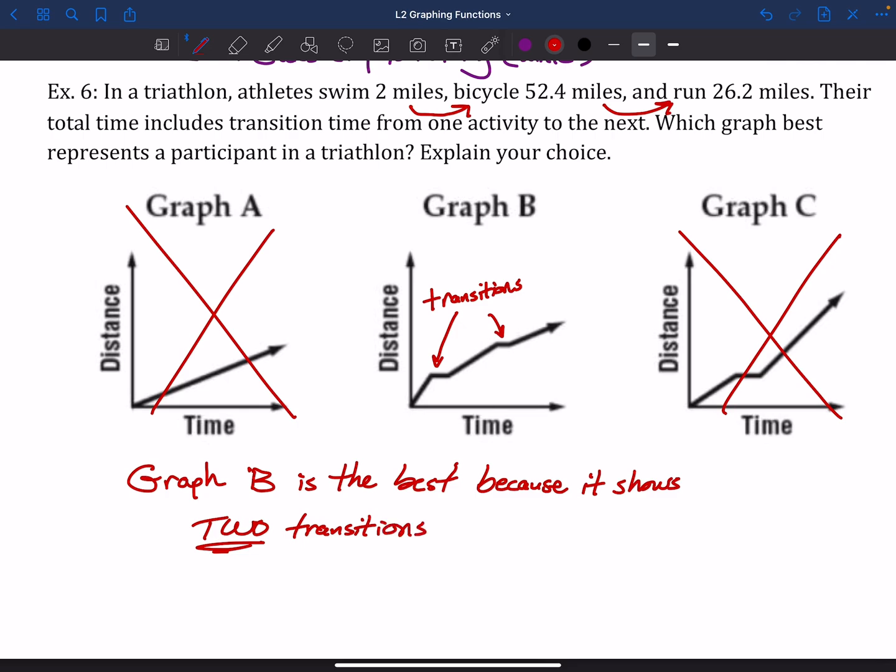Right, and that's really most of why I would want to choose that one, right? We're switching from swimming to biking. You don't want to swim in a wet bathing suit. You want to go into a changing room real quick, change into some biking shorts or something, put on your shoes probably, and get on the bike then. And then when you're moving from biking to running, it's probably a faster transition, but you got to take off your helmet. You might want to change your shoes depending on how intense it is, right? Stuff like that. All right, so I would choose graph B here.